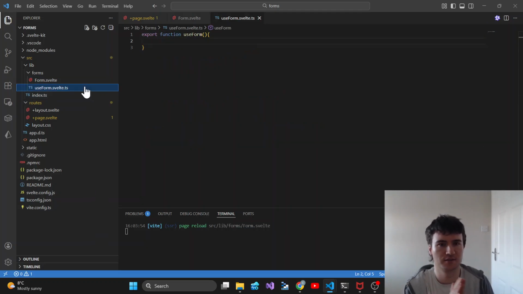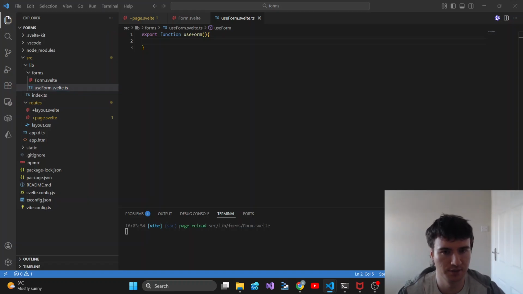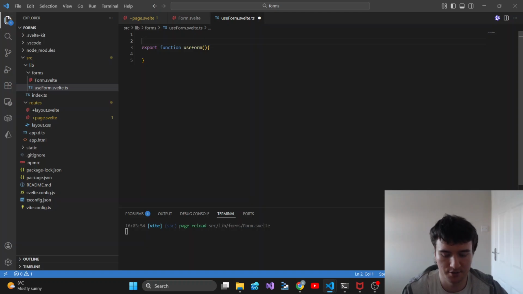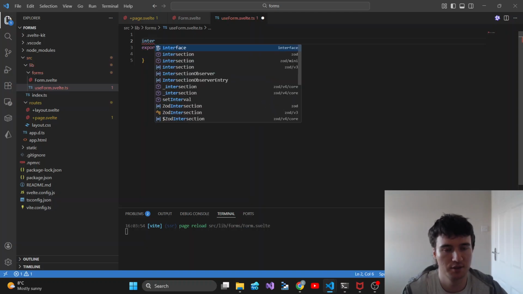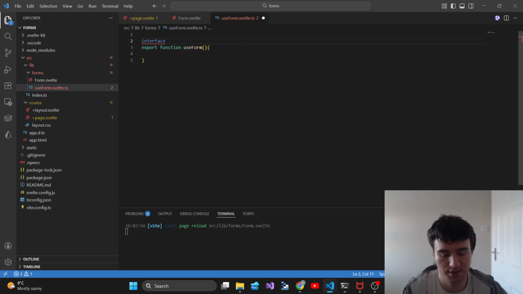But let's go ahead and start building the actual state logic of this part. So let's pass in some properties. So in these properties, let's make another property or interface in here. So let's do an interface, and it will be pretty much similar to that properties one. So let's make an interface called IUseForm or something like that.